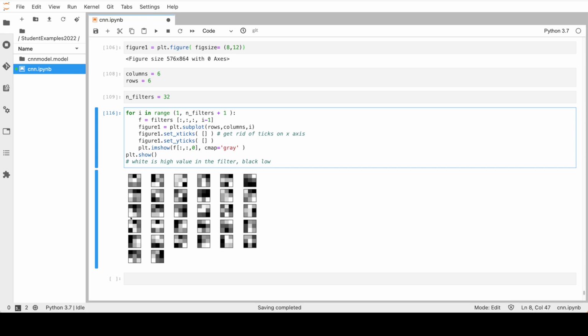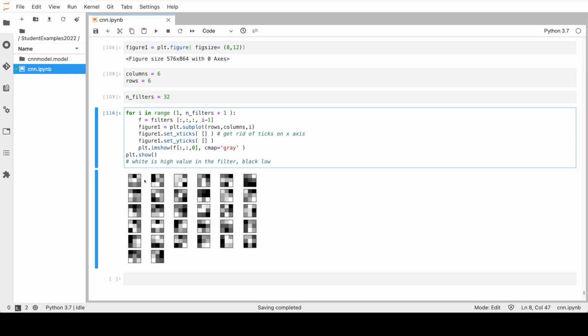We can look at this and say, oh, this one's detecting a corner, like a bottom left corner or bottom left edge, whatever you want to call it. This one here looks like it's detecting a bottom edge. This one looks like it's getting a middle edge or almost like a T. And what we want to do is see what an image looks like when it is passed through these filters.